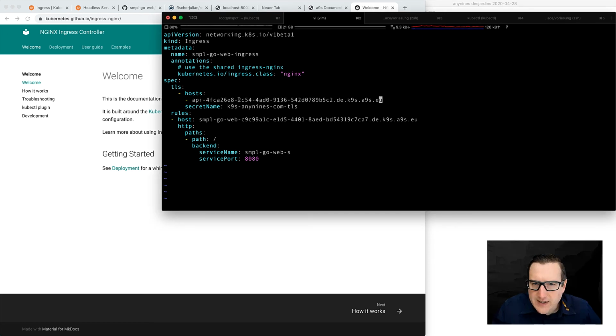All right, so this is the unique identifier of the cluster, and this is the prefix for reaching the Kubernetes API.